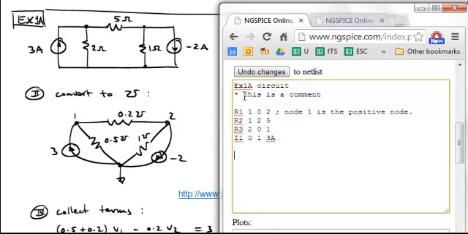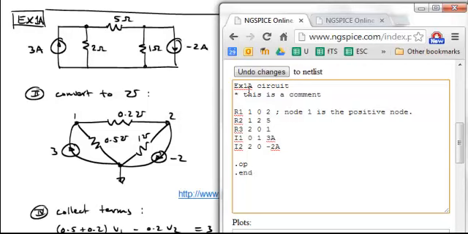Alright, we're done describing. No, we're not done. We got to put I2, and that goes from node 2 to node 0, and it has a current value of minus 2 amps. Now we're finished describing our circuit. The only thing we need to tell SPICE now is what we want it to do with that netlist. We want it to simulate what's called an operating point simulation. There are a number of kinds of simulation: DC, AC, transient, etc. But what we're doing right now, in other words, just trying to find out what is the DC voltage or current at every point in the circuit, we're just doing an operating point simulation.